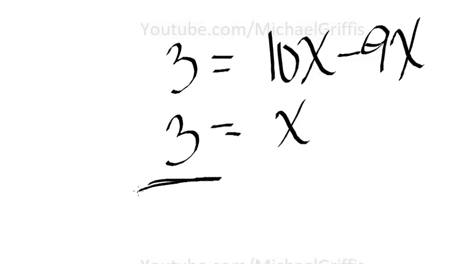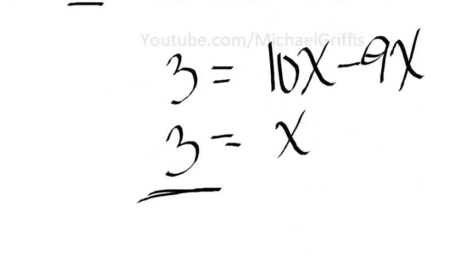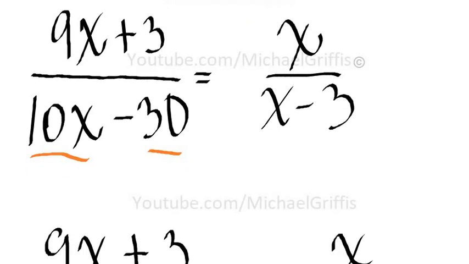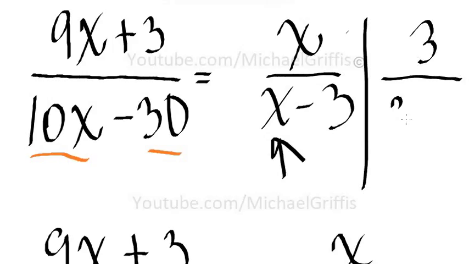Now this is a possible solution here. Now remember what I said. It's a possible solution. X is equal to 3. Now let's go back up here. If I plug 3 into this denominator down here, you have 3 over 3 minus 3, which is actually 3 over 0. 3 over 0 is not a number. See this? Undefined. And so 3 can't be a solution to this equation.